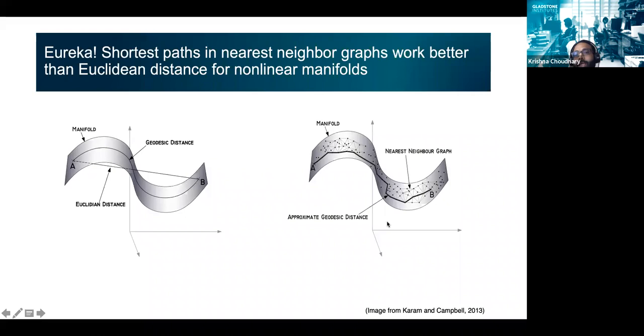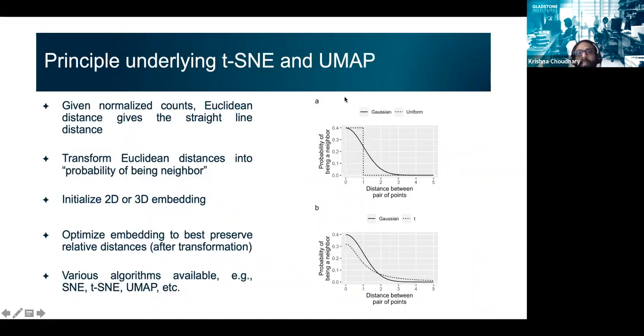So t-SNE and UMAP make that transition from being a neighbor to not a neighbor much more smooth. And that is what is illustrated here in the top right. On this slide, I just want to convey the principle underlying t-SNE and UMAP. If you have this kind of neighbor graph approach, then what you are saying is that up to a certain distance, everything is a neighbor. So the probability of being a neighbor is constant. And after that, nothing is a neighbor. So the probability is basically 0.